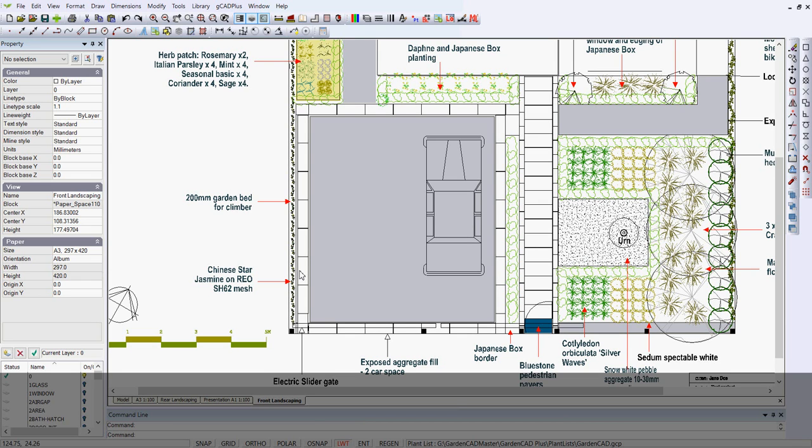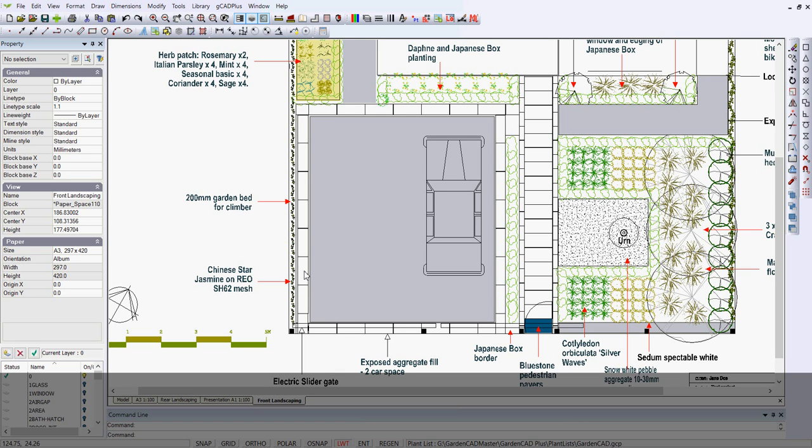Not all of us have access to the professional versions of SketchUp. Professional versions will allow you to import DXF files output from programs like gCADPlus, but there may well come a time when, for some reason or another, you'd like to use the free SketchUp modeler to form a 3D version of your design. What I want to demonstrate now is how to prepare an image in gCADPlus ready for importation into the free SketchUp.